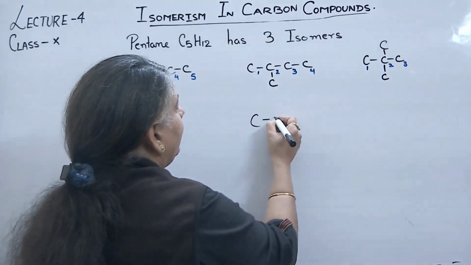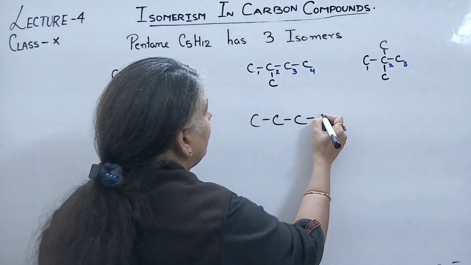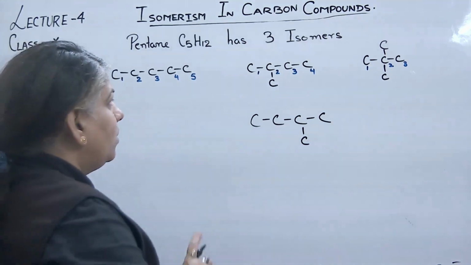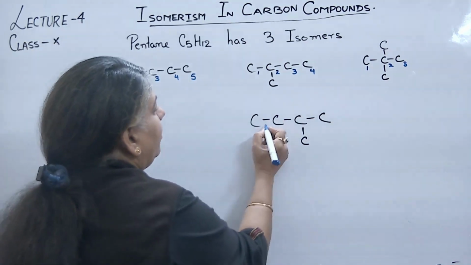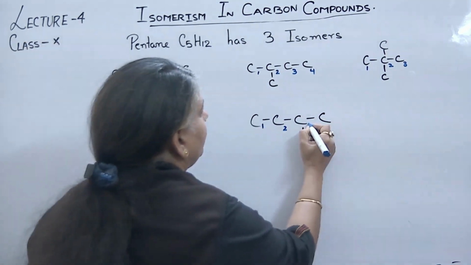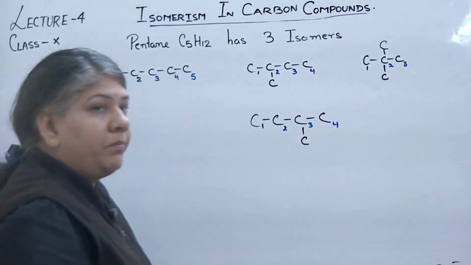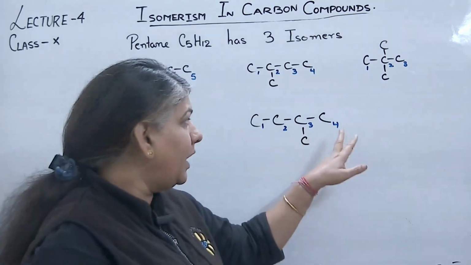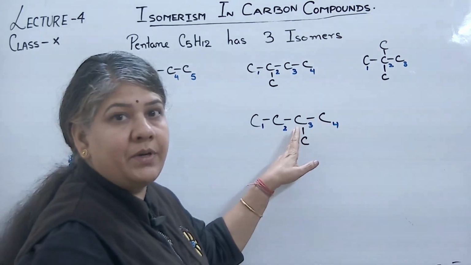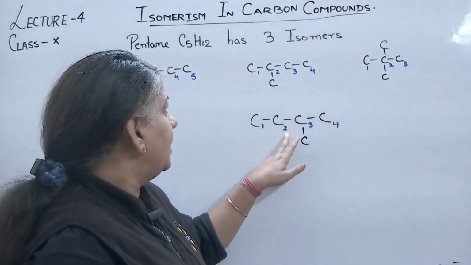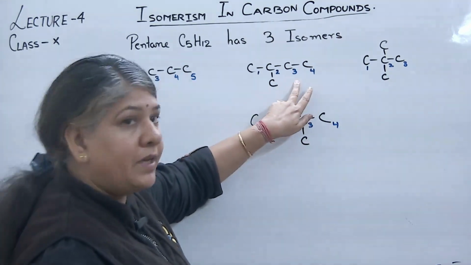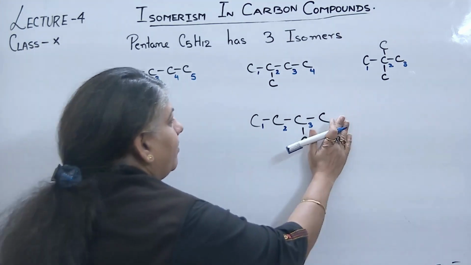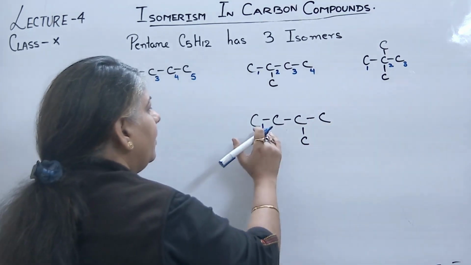Here I'll remove one doubt also. See, if you place carbon here, so the numbering will change. You cannot number in this way: 1, 2, 3, 4. Because there is one more rule, that while numbering you should begin from the end so that the branched carbon gets the least number. So if you shift this carbon here, as I have done it here, so the numbering will also change. So numbering will begin from right to left.